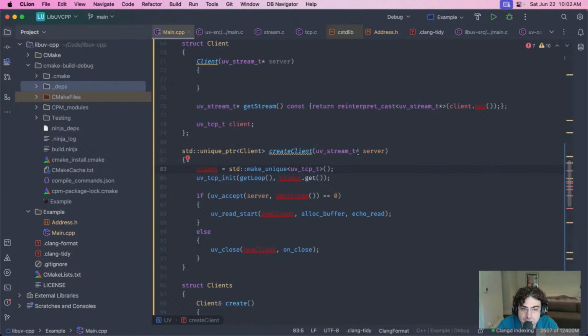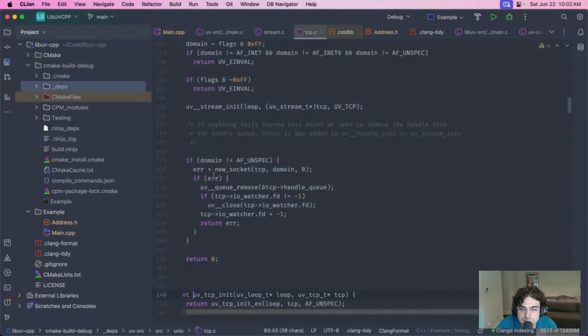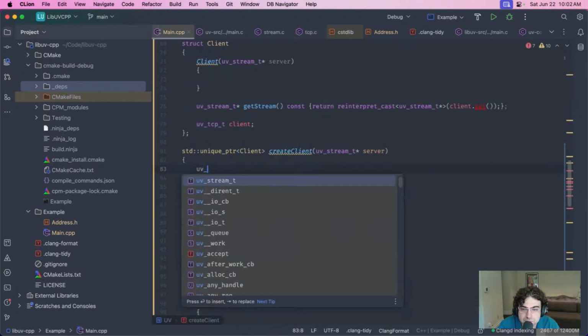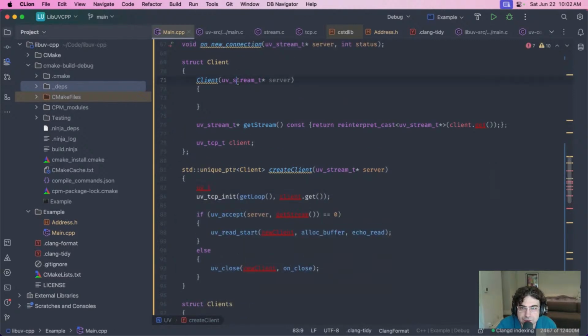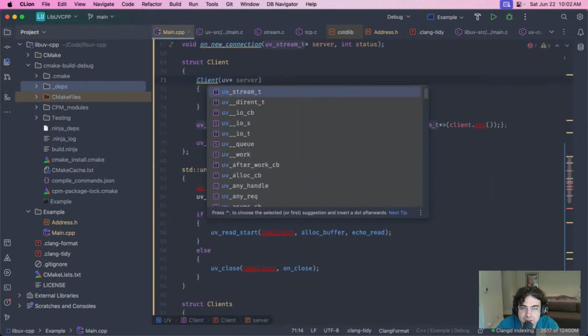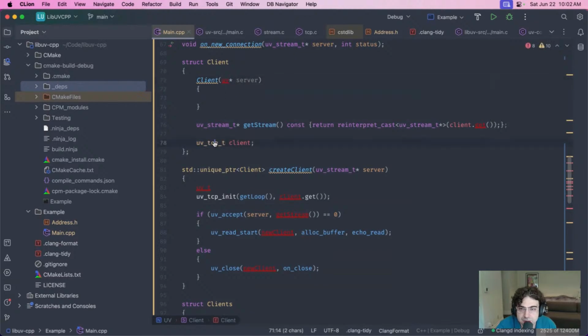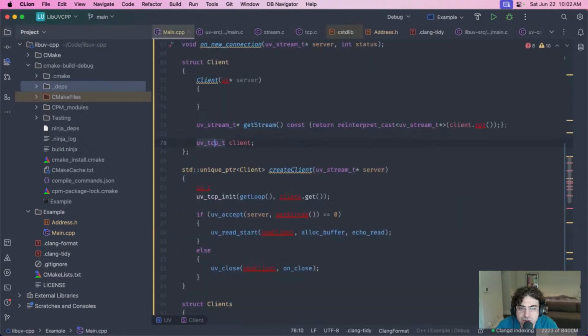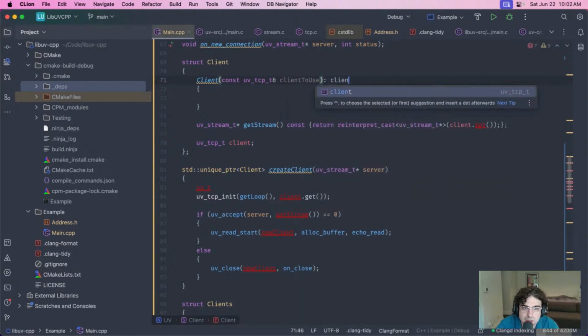So I need to now TCP init. And then that means the client itself should be initialized with... right, and I think it's just a struct. I should be able to just copy it, right? It should be, I think so. I think I should be able to actually initialize with something like a const reference. This is going to be client to use. Client to use. Okay.